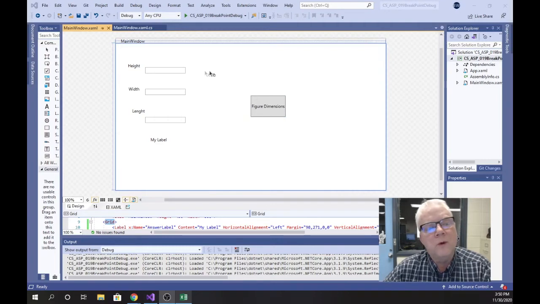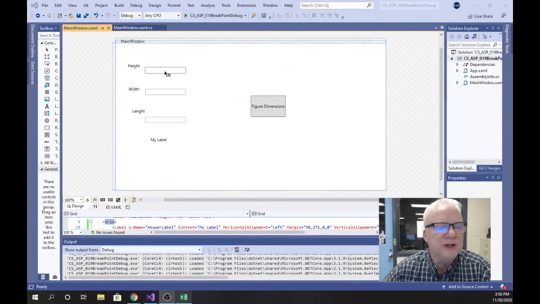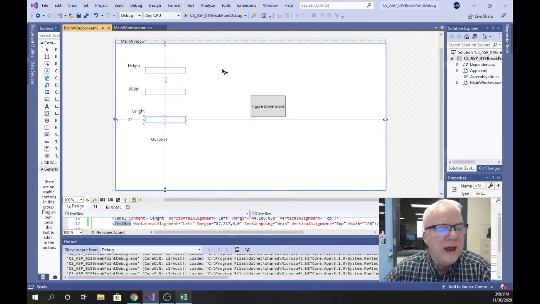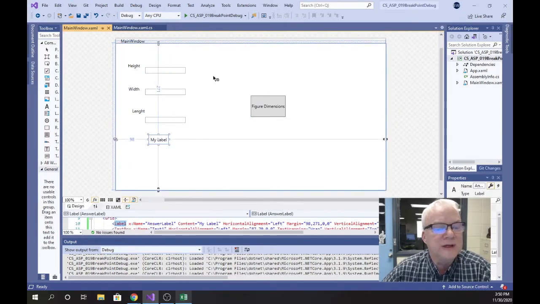So what I want to do is go in and do a little work with these. You can go ahead and build these. These boxes are just called text 1, text 2, and text 3. The label I called answer label, and then of course our button.